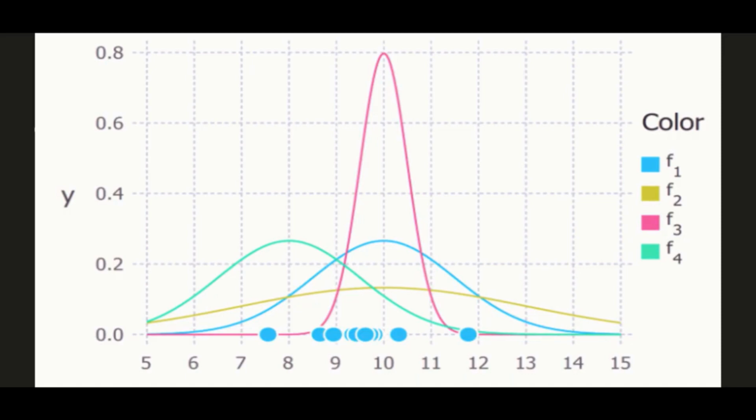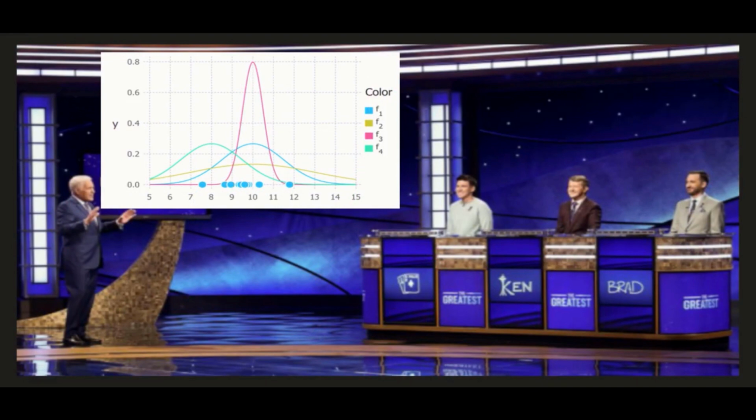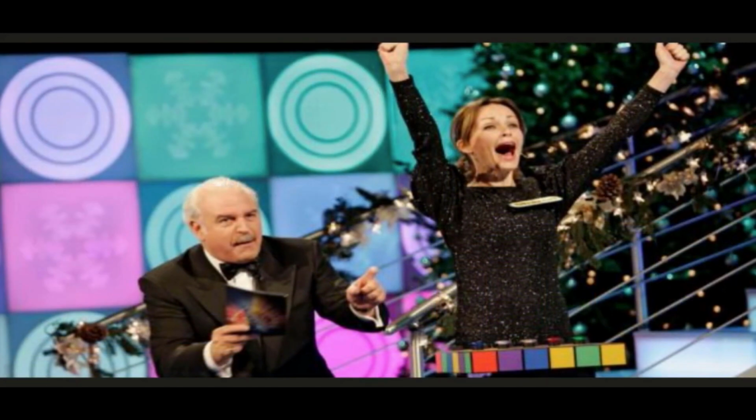The blue dots are 10 previously observed measurements. We can see that the points are clustered around 10. So if we consider this to be normally distributed data, we would expect that an estimation for our mean will be around 10. So which graph do you think is the closest to what the maximum likelihood would choose in order to fit our blue dot data the best? Yes, you are very right. It was the blue graph.